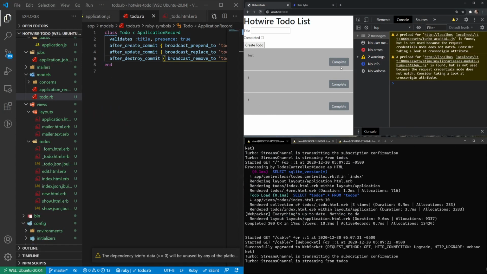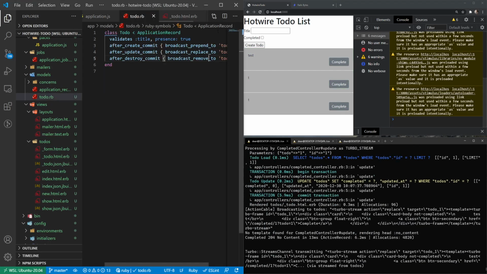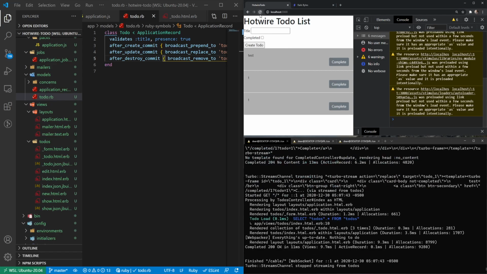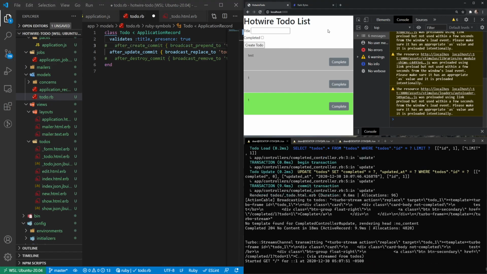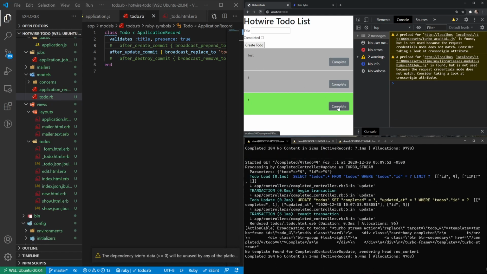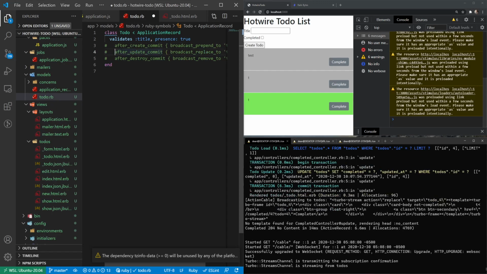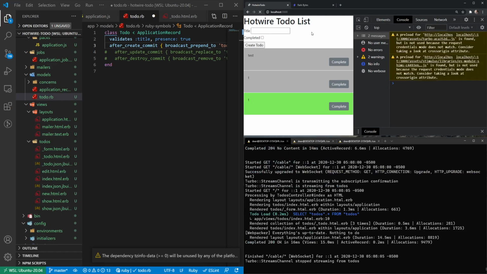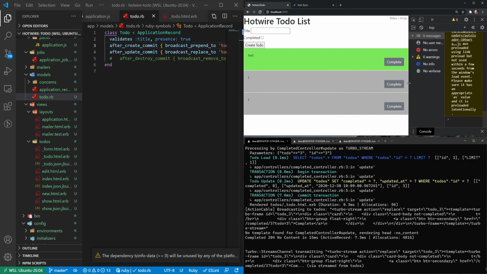We'll refresh. If we click completed, now that's working. I'm not entirely sure why this isn't working, because I just tried this and it wasn't working, and now it suddenly is. So that's a little bit interesting, but it seems like adding in these creates worked, unless there was something else that was wrong. Maybe one of the to-dos that was created wasn't created properly. No, it looks like that. It almost looks like the after update isn't working. So if we comment that out and uncomment this, it looks like you need both the after create commit and the after update commit in order for this to work. But after you have both of those, it seems like it properly broadcasts them.